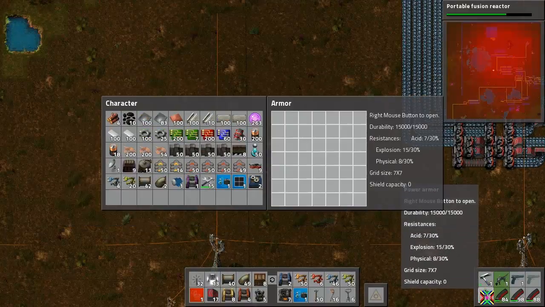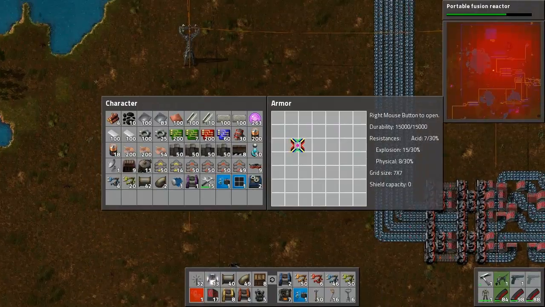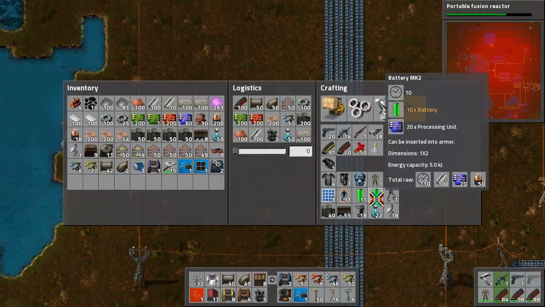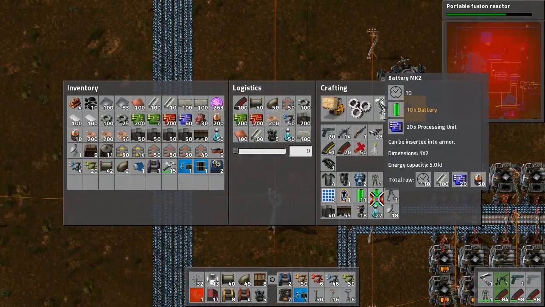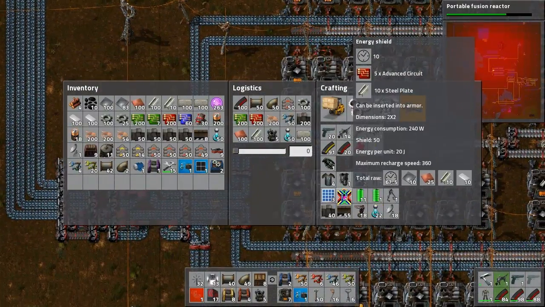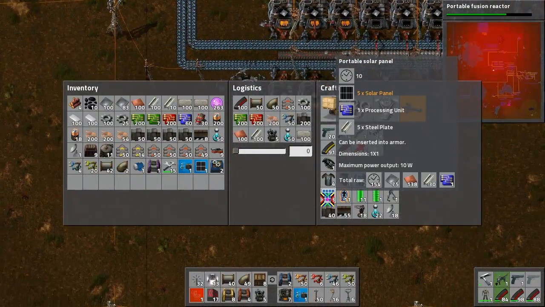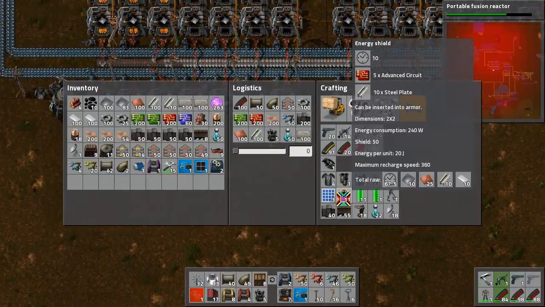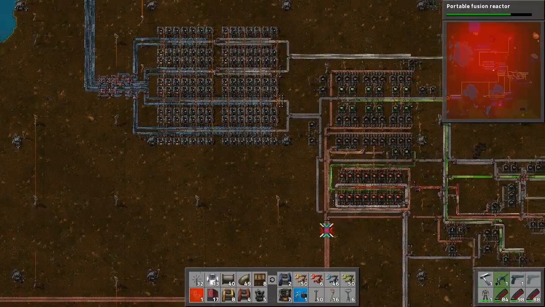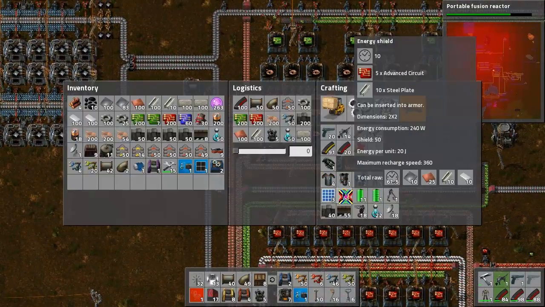And right click to open. So power armor is modular. You put things into it. It's pretty cool. Things you put in are like batteries to store energy, which requires more of those blue circuits. Shields. Solar panels. Requires solar, okay. And the power armor should pretty much make us invincible. You have to make sure you do the right setups.